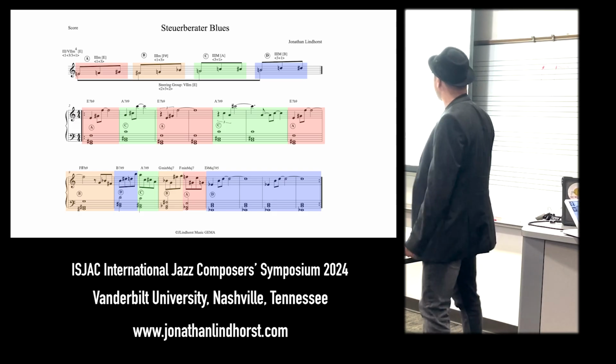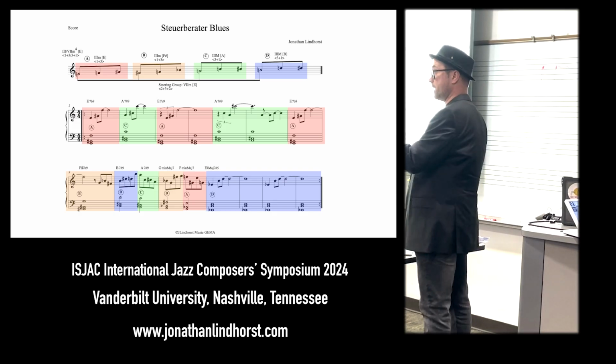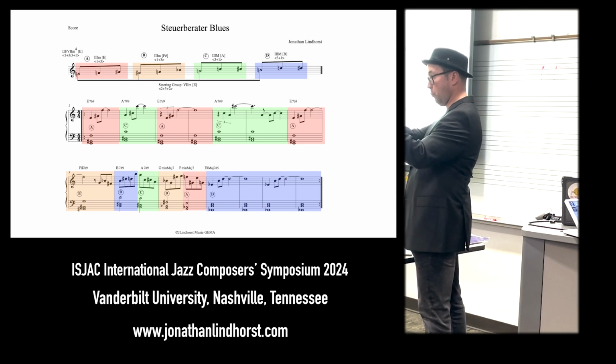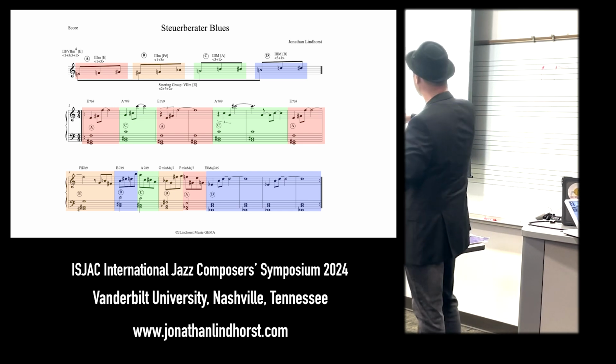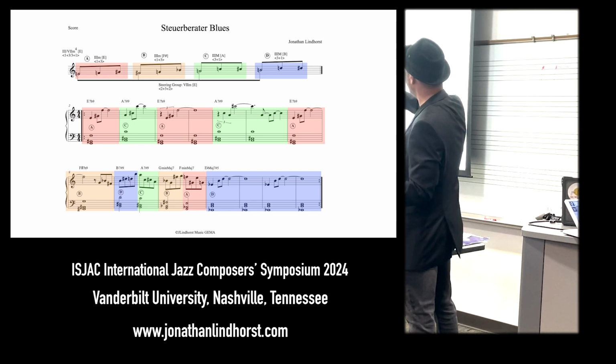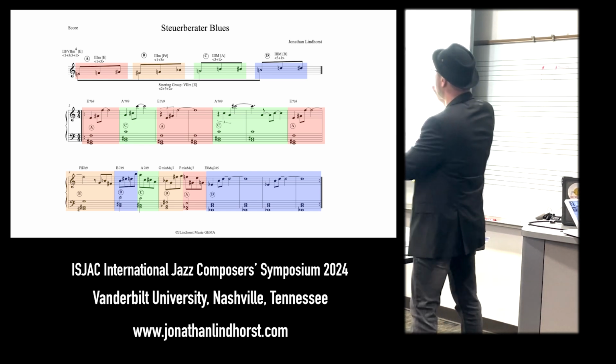Very simple, right? And actually the Jenny McLeod piece is kind of like this too. That entire piece is just one transposition of the hour 9 field, and she's just using the 4 sets the whole time. So that's what I've done here, and I'm not mixing them, I'm not combining them.